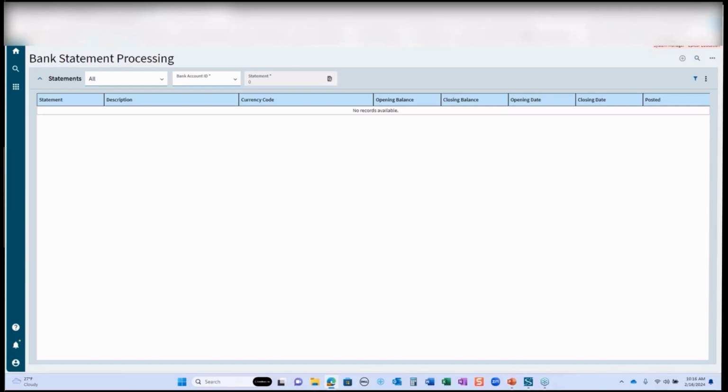Sometimes just refresh your Epicor instance, meaning you log all the way off, because you don't want to be attached in any way to the server where the data is stored. It's a good idea to power down your machine, give it 5 minutes, and bring it back in. Sometimes that'll help. Sometimes refreshing the statement will help, and see if it comes back. If it doesn't, then it would require further investigation into the system, and I'm not an expert on doing that particular thing. Okay, great. Thank you. You're welcome.